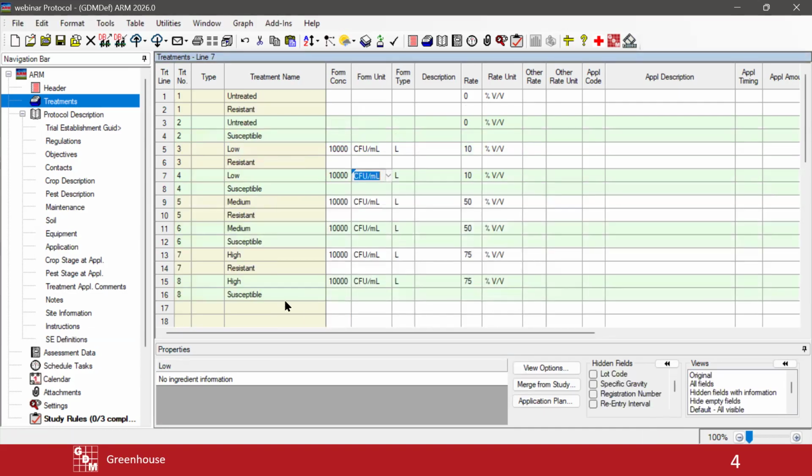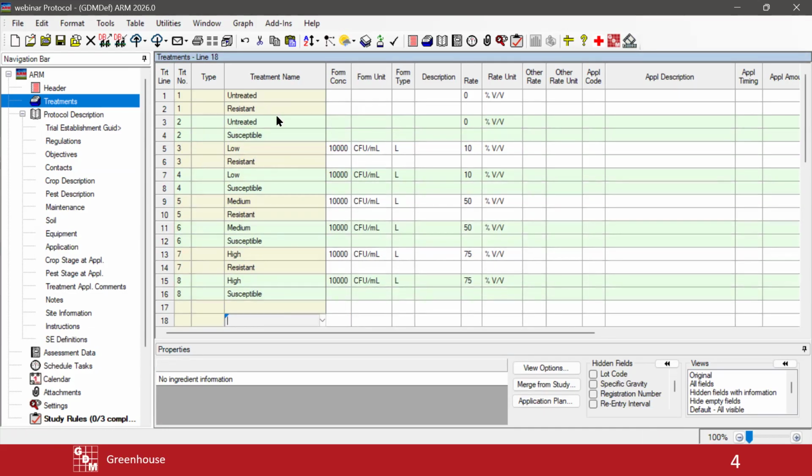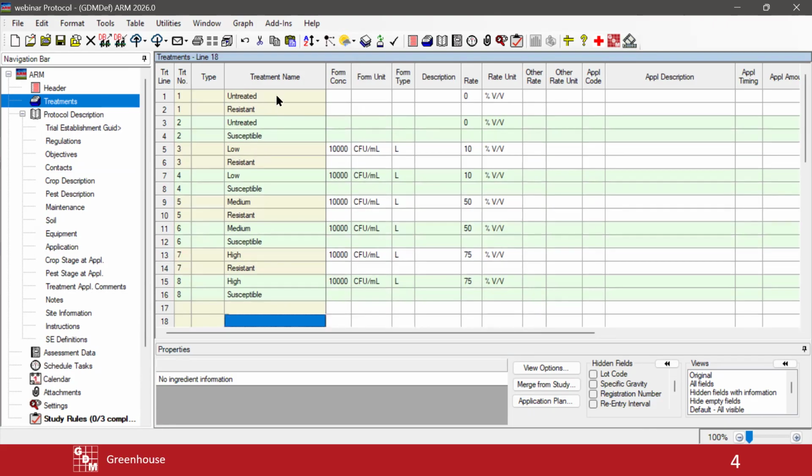Okay. Now ARM did that multiplying, to show a more normal looking treatment list. If you're not doing the multi-factor design, this is probably what you're used to seeing in the treatments editor. A more straightforward list of 1 to 8, each different treatment and all of their components available to us.